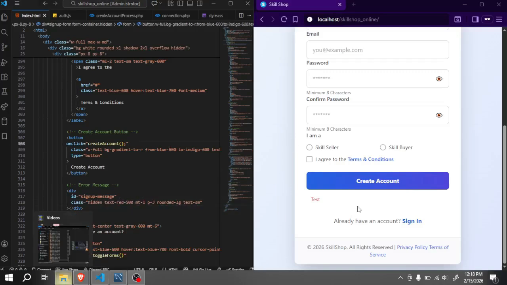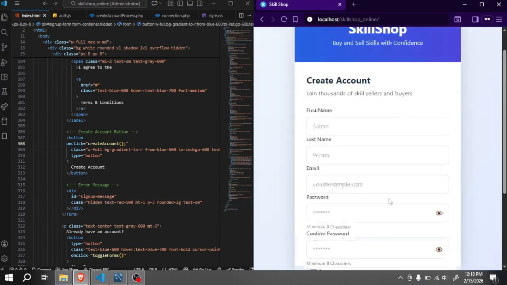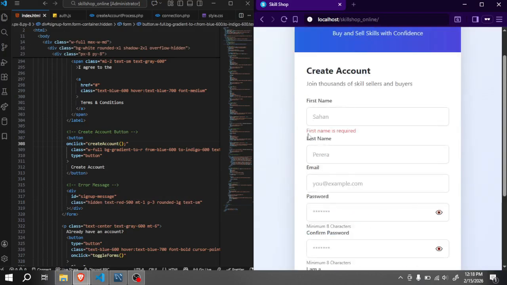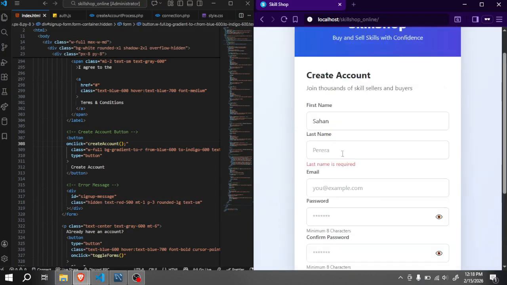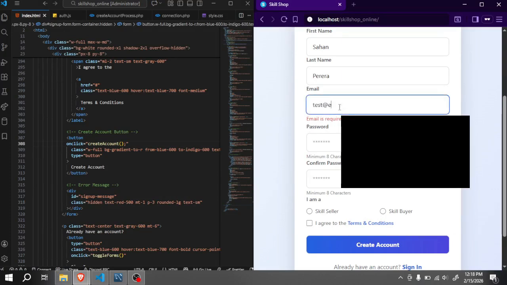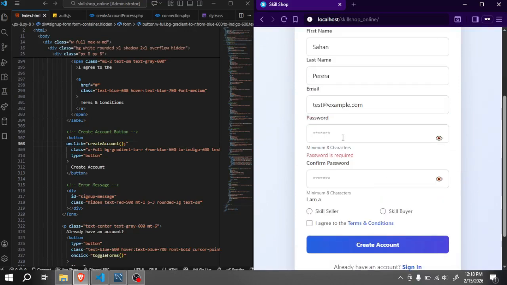Then if we go to the validation part, here's how it's coming. If we don't enter anything and press create account, then it will show first name is required. When we enter the first name and go ahead, it shows the last name is required. After that we enter the last name, it asks us for the email. Let's start an example. Then it's asking for password. I will give it password 123. Then it's saying password must be more than 8 characters. Then 3, 4, 5, 6, 7, 8. Now it's okay. The password confirmation is required.